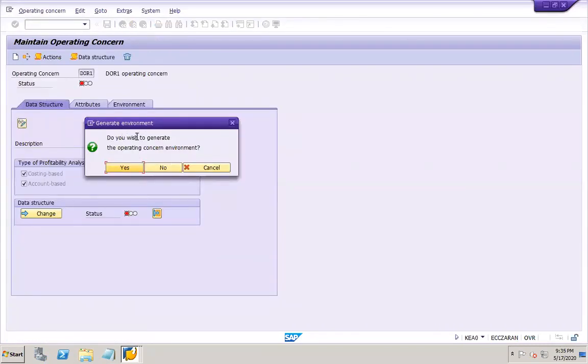You should be able to see this message. Do you wish to generate the operating concern environment? Yes. I've clicked yes. So processing is going on. This will be taking some time.